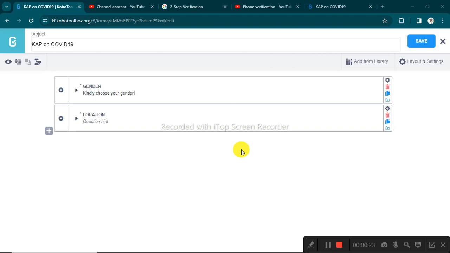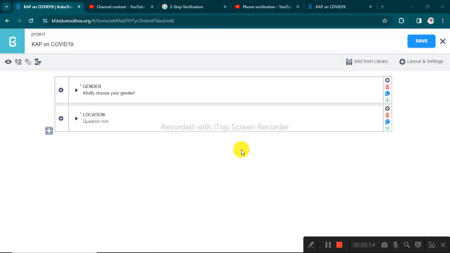Let me say you had a previous question asking them, how did you hear about COVID-19? And then you want them to choose from the means you've provided to them. Of those you've given, the respondents could have some other options. So let us look at how we can capture those other options.